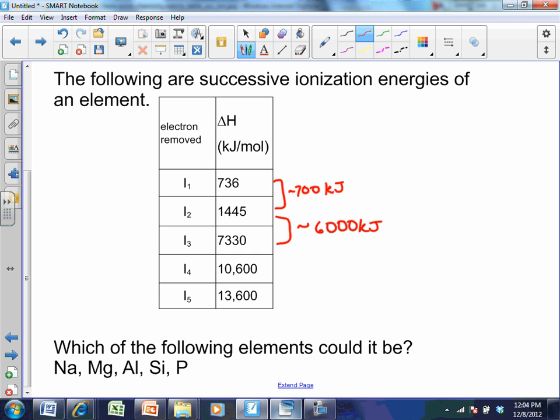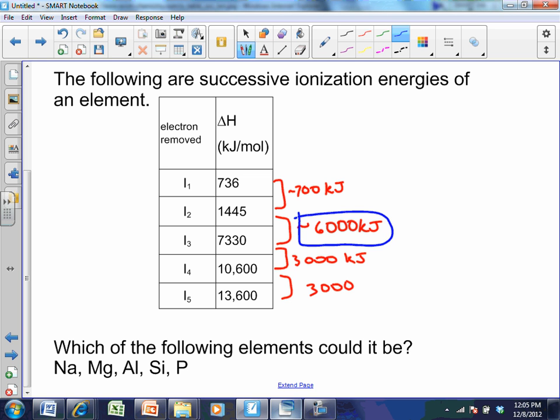So the first electron comes off relatively easily. The second electron comes off harder because it's more tightly held and it's smaller, but not excessively hard. But the third electron requires a massive jump in energy. Let's look at the rest of the pattern. This one goes up about 3,000. Remember, each subsequent electron is going to be more difficult than the previous. And then this one, another jump of 3,000. So you see this massive jump for I3, which means the third electron is likely to have been removed from an ion that has an octet, or a noble gas electron configuration.